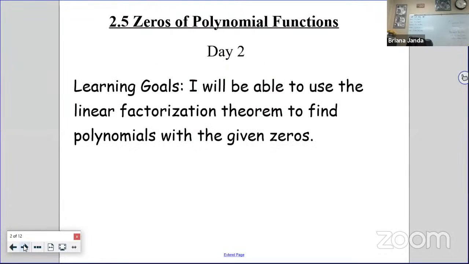Today we're basically working back the other direction. So you'll be able to use our linear factorization, which we talked about at the end, where we set up the factors, and find the polynomial that would have given us the zeros that we are told that it has. So we have been handed a polynomial several times and said find the zeros, and now we're going to work our way backwards. These are the zeros. What would the polynomial have been? Similar to the process of factoring and FOILing, they kind of undo each other.